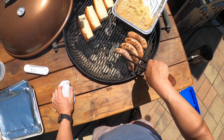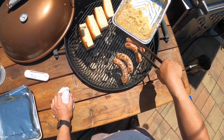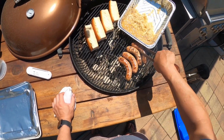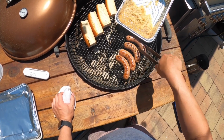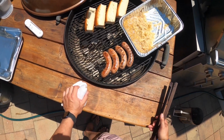So once they're almost cooked through like that, basically all we're trying to do is add some color and take them just those last 10 degrees till they're all the way cooked through. And the color, of course, is just for flavor and a little bit of texture. You're gonna get them nice and crispy on the outside.